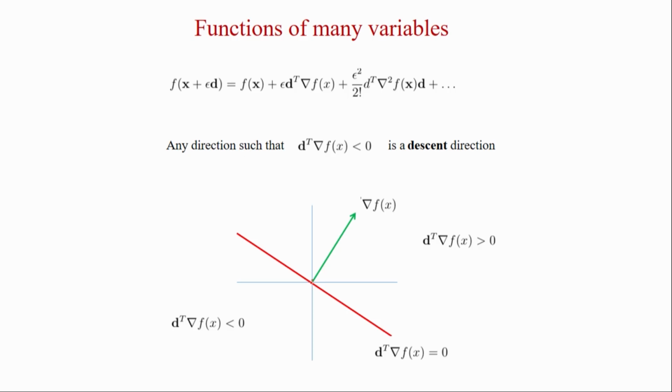So if I start with this point again, the gradient is pointing in this direction. This is the direction in which the function doesn't change. This is the direction in which the function increases, and this is the direction in which it decreases. This will be important because we'll see why that can help in constraint optimization problems.